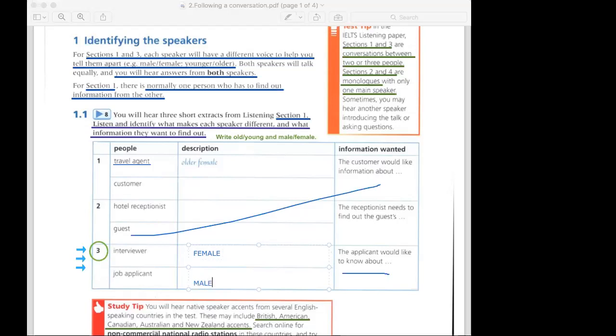They were definitely male, okay? They weren't a young male. It was, again, like a middle-aged male. I think he sounded older than the female, but if he sounded younger to you, that's fine. The main difference is their gender.